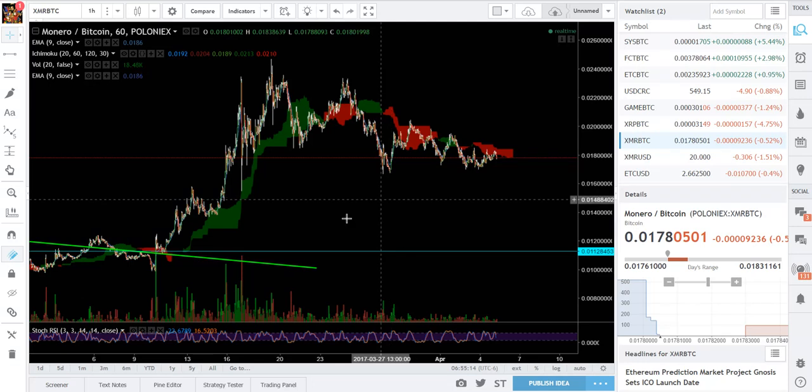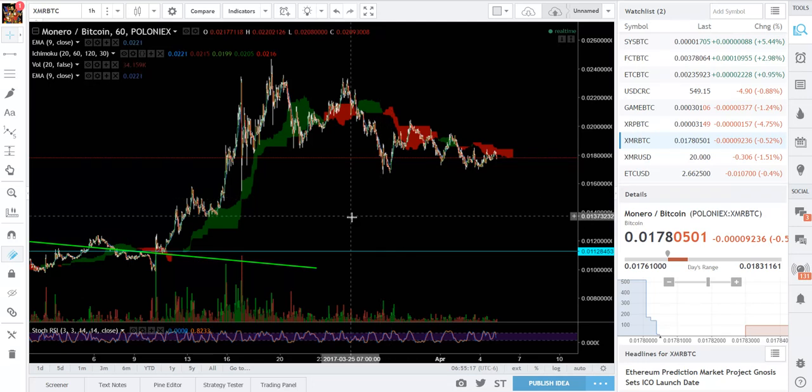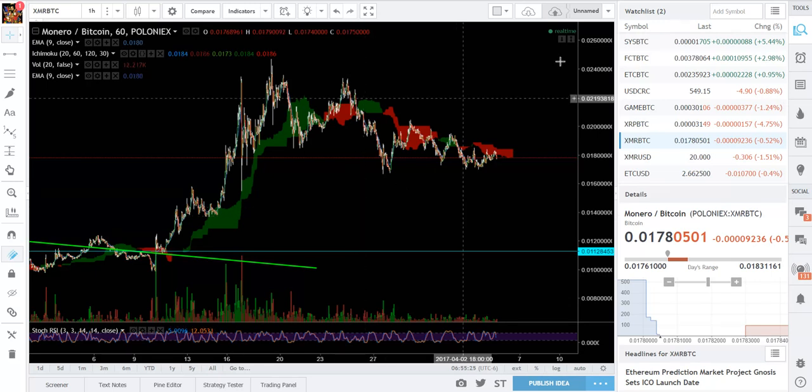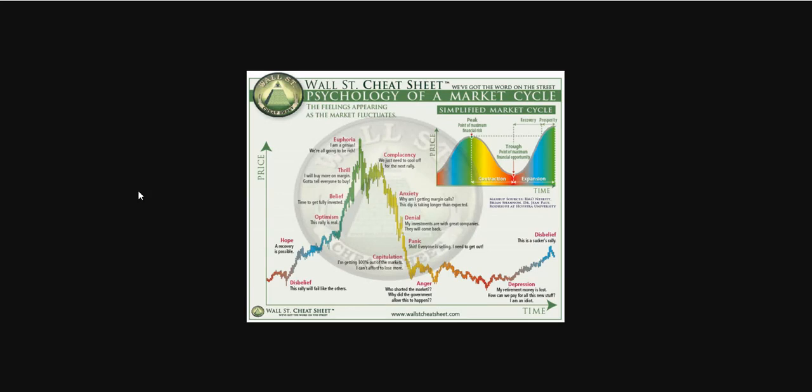So yes, it's possible that people could be doing that, but when you see it play out over and over again, it just seems like it's actually just nature. That's why, when I put the pieces of the puzzle together, I saw that it's just the emotional cycle, because we're talking about something where 90% of people lose in all financial markets. I don't know if they've done a recent survey, but for years it's been pretty well known that 90% of people who embark on this journey to trade lose. So how are those people losing? Why are they losing? And what's that key factor that makes them continue to lose?